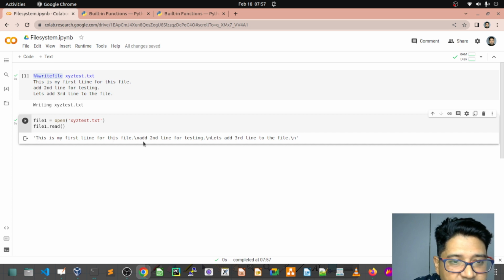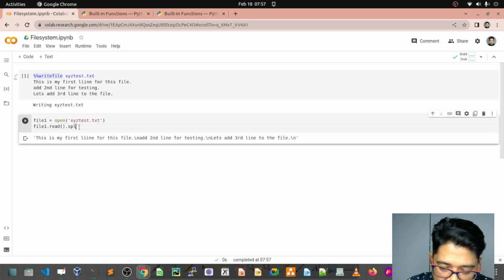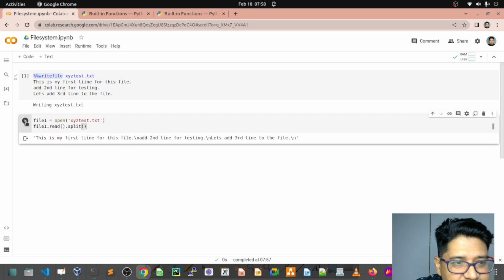So you can see your content. This is my first line. The same issue is there. If I want to split, what do I have to do? Tell me. I need to add the split command. If I add split, let's test whether it's going to work or not. I think first you need to come to this first.